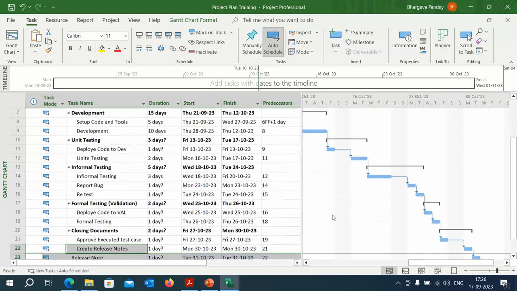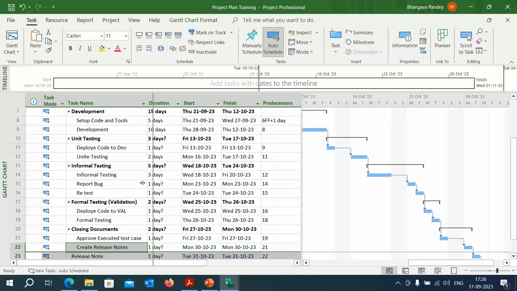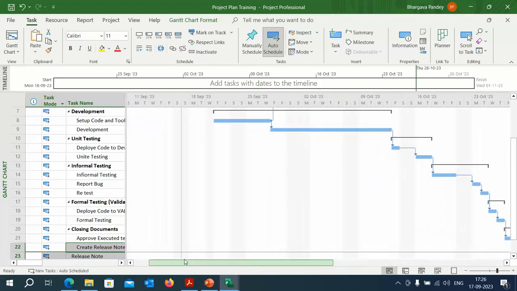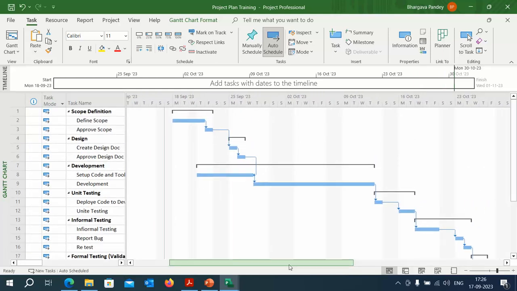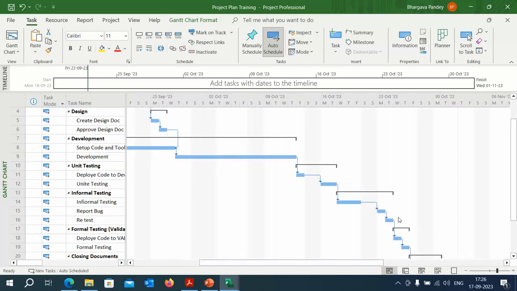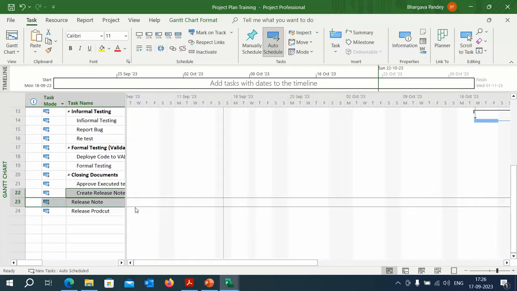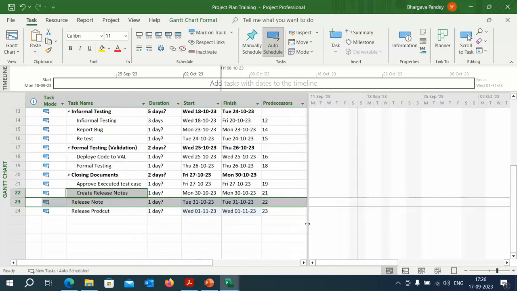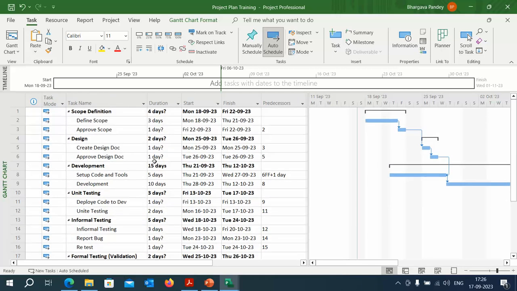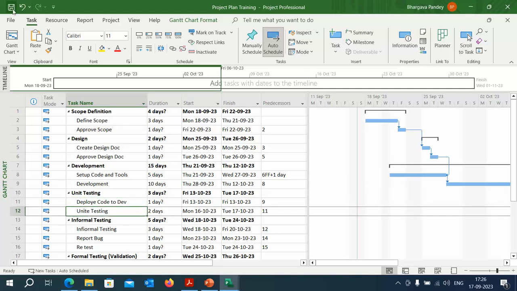So now you see that it created a Gantt chart for us. A Gantt chart has been created having all those dependencies. So this was about how you can create dependencies between tasks, and also we have seen how we can record the holidays and vacations. Let's save it and let's move to the next step.